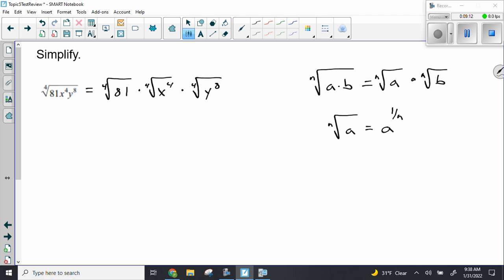So 2 times 2 times 2 times 2, right? That is not big enough, right? We know that 2 cubed is 8, and 8 times 2 is 16, not big enough. So let's check 3, right? 3 times 3 is 9. 9 times 3 is 27. And 27 times 3, that's the 4th one, turns out to be 81. So what does that mean? That means that the 4th root of 81 is 3.